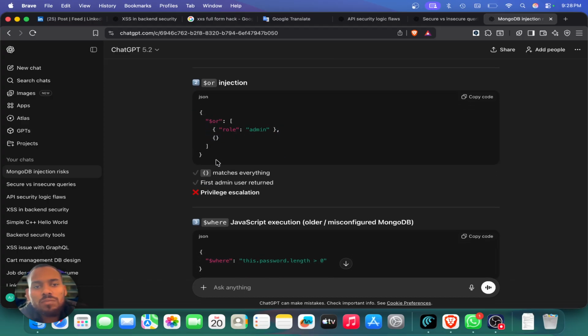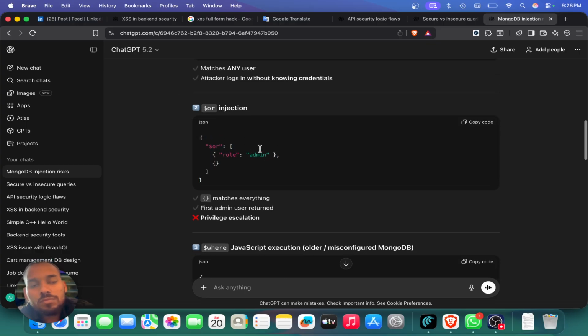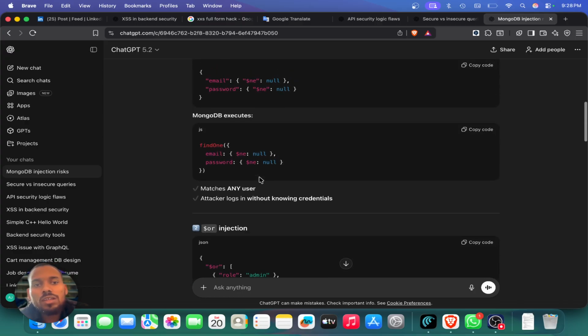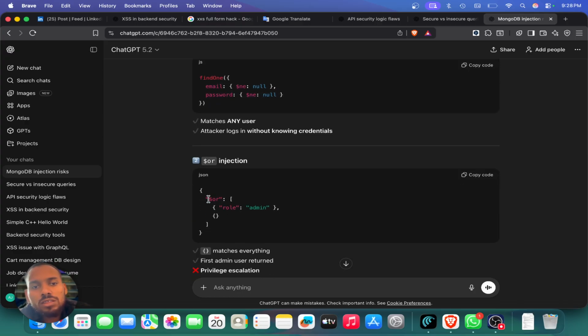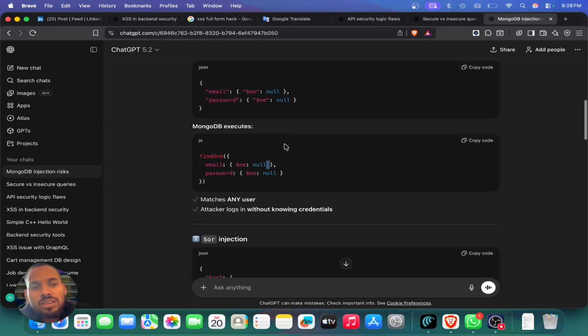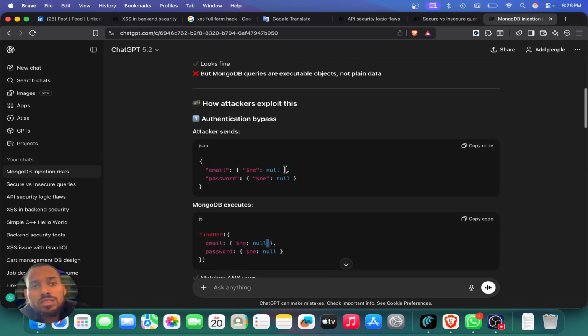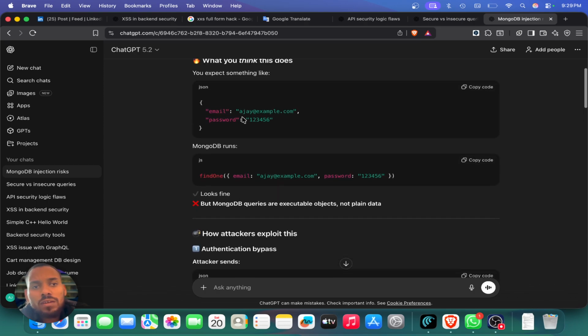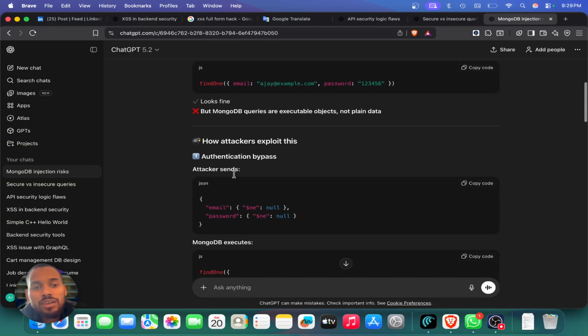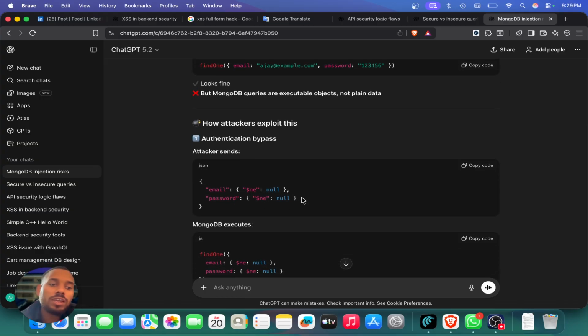So it totally depends on our schema, what is in our schema. So this basically uses the OR operator and not equal to. This is very insecure, and this is get by email and password register. So this is very insecure. We have to take care of this when writing the code.